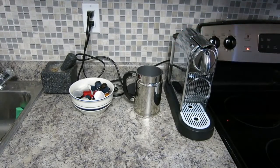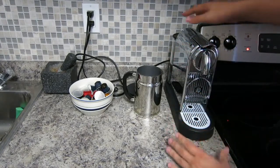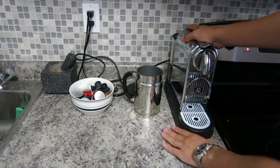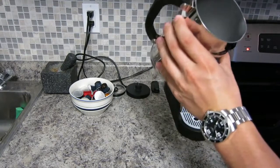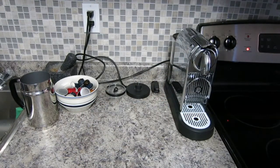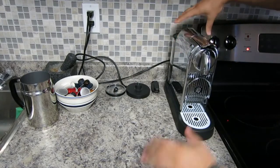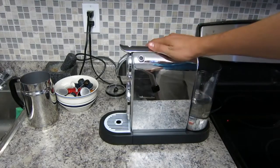We'll do a brief talk about the Nespresso Citiz machine in Chrome. Obviously it's Chrome. This is one of many Nespresso original line machines, and I figured I would do a brief sort of review. And I've been using this machine for a solid week and a half-ish, and I feel like I'm pretty confident in using it.